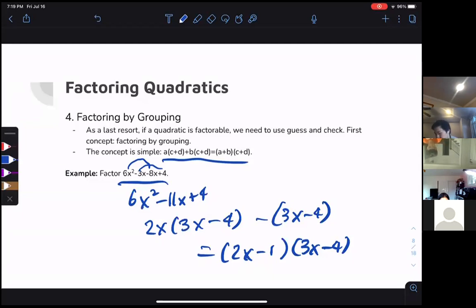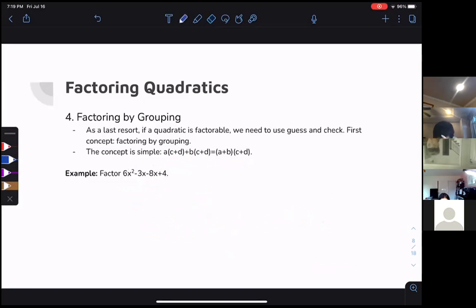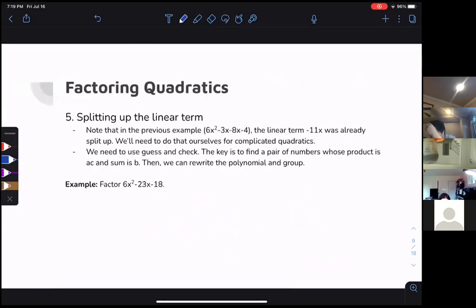And so yeah, that's how you do this. As a quick check, you can just expand this. 6x squared, you can see quickly from the quadratic term, negative 3x, negative 8x is negative 11x combined, plus 4. So yeah, it works. If you want to change it so you can group the terms like this, you can, but most of the time the terms are not grouped nicely like this for you, as you'll see. So then you might want to try and create terms to group, or you might want to guess and check, as we'll see as well.